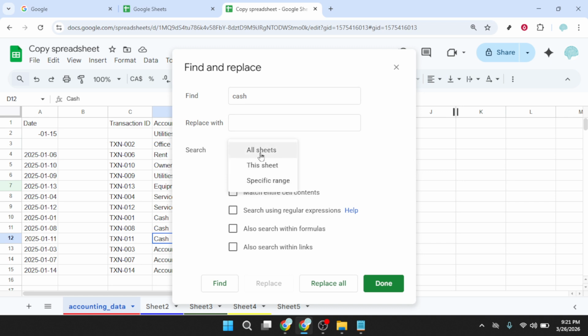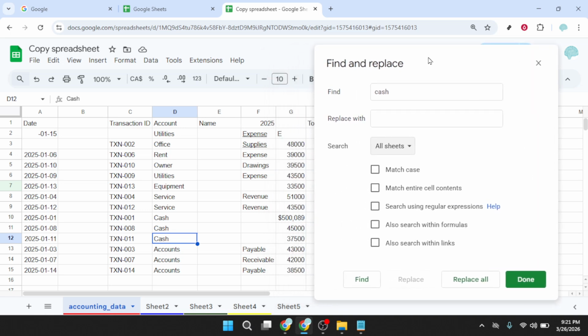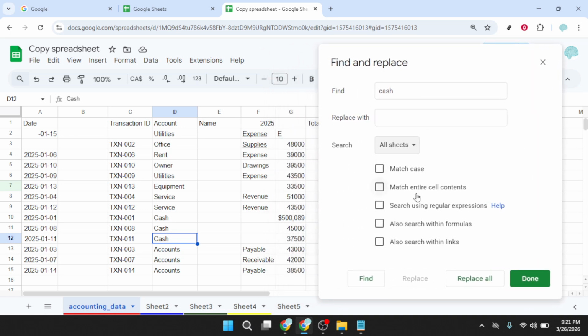At the top of the panel, keep your search term in the Find field. If you only need to look, you can ignore the Replace section for now. If you do plan to update text, the Replace field lets you specify what to swap in. A quick tip here. Before you replace anything, step through each match using the Find button so you can confirm the context. This is especially helpful when similar words appear in headers, notes, or formulas you don't want to change.